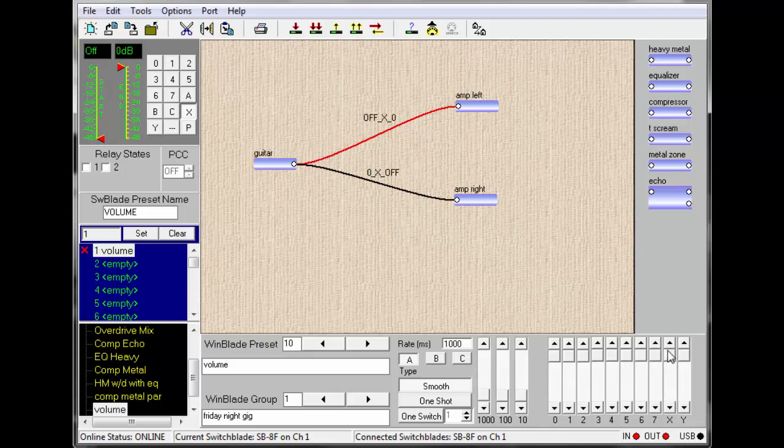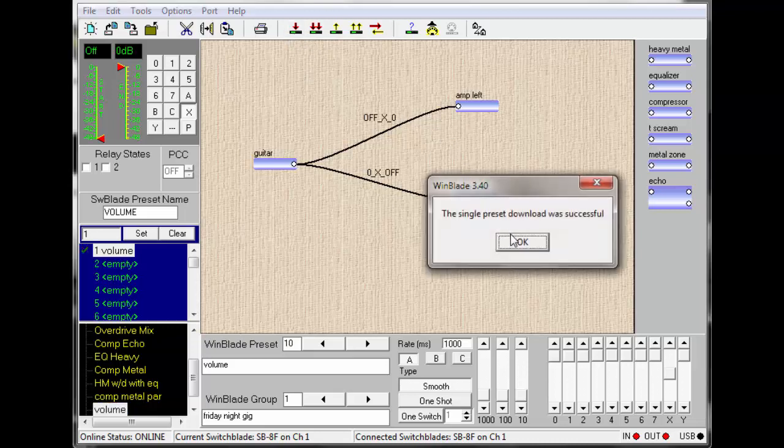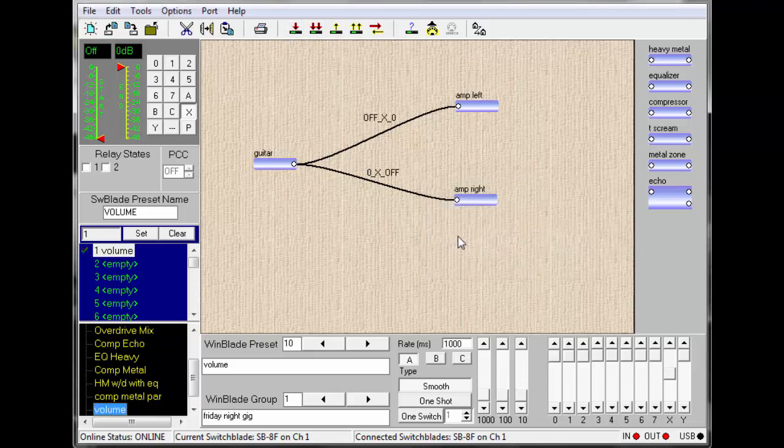The slider is useful for testing, but if you want to hear the preset using the actual expression pedal attached to the Switchblade, first download the preset by dragging and dropping the preset and pressing the right button. Then press the local mode speed button. The Switchblade will go into a local state and now respond to local hardware, such as the attached expression pedal. Just click on any preset to go back into remote operation.